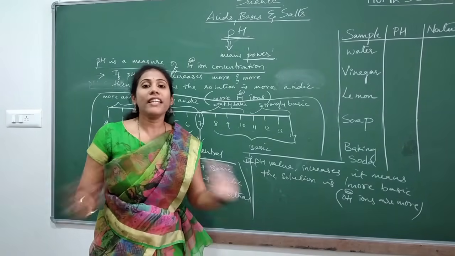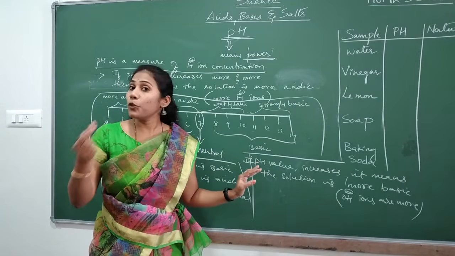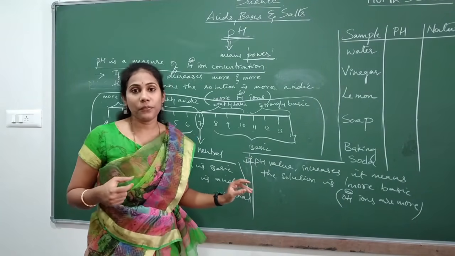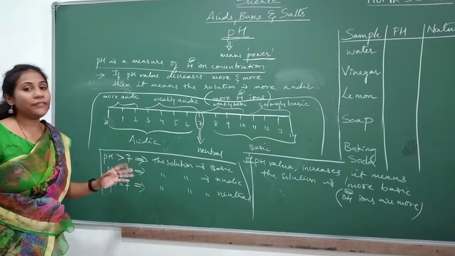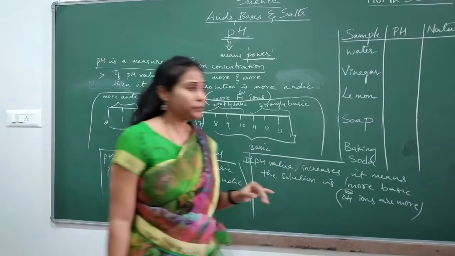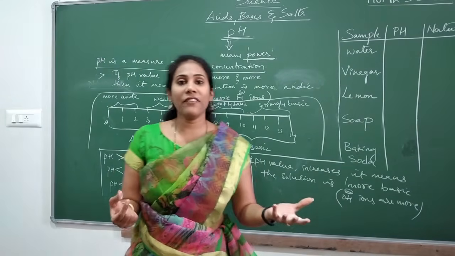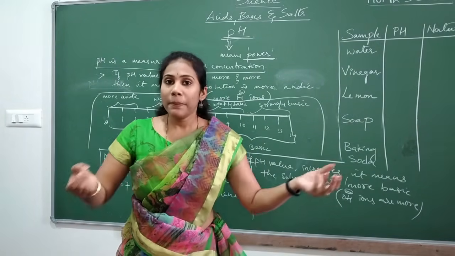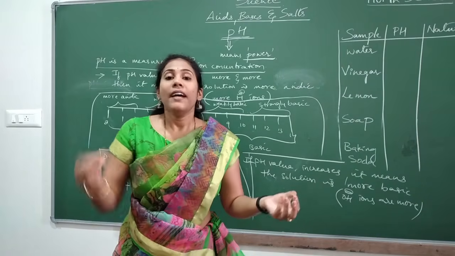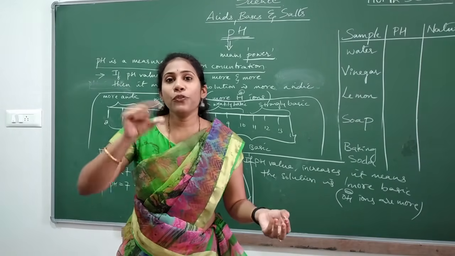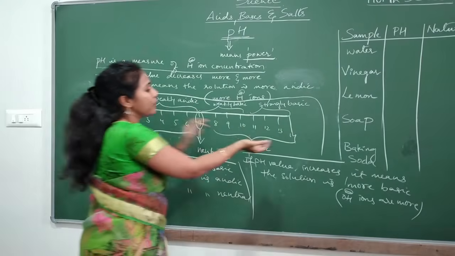These meanings are very, very important to understand to answer application questions. Okay, fine. And now we will do some experiments. Usually, in the laboratories, we will not be having a pH meter. I said, no, a pH meter instrument will be there, and when you dip that in a solution, you will get a number in between 0 to 14.